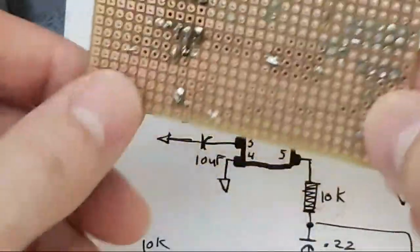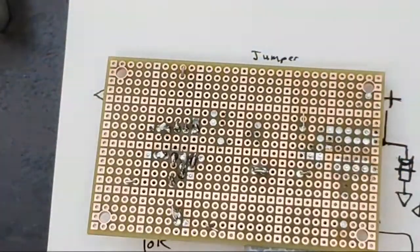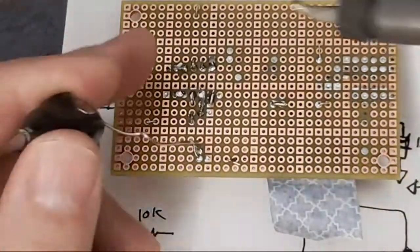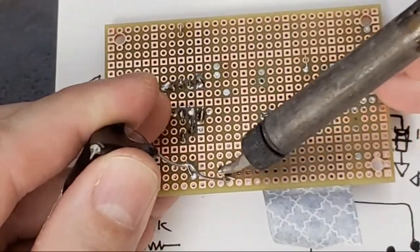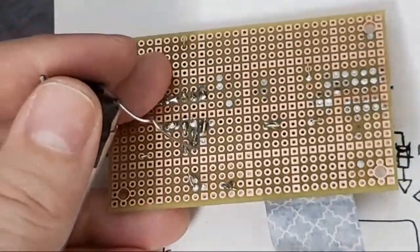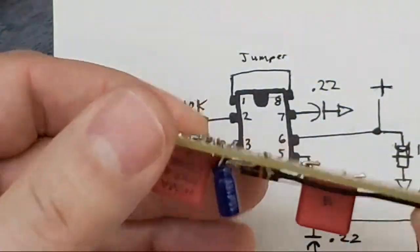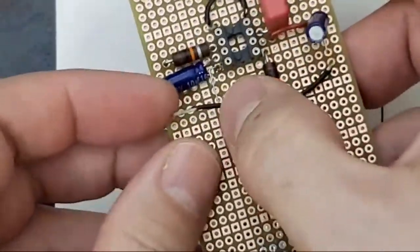All right, I'm gonna tape that down. My tape. I get to reuse it. Rare. So we'll just jump this over. That won't be a problem.